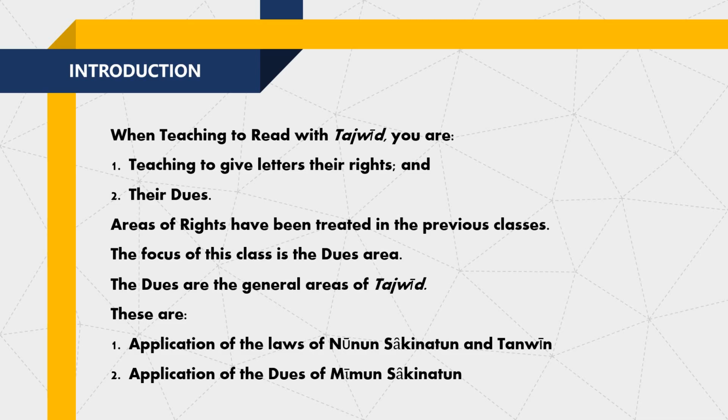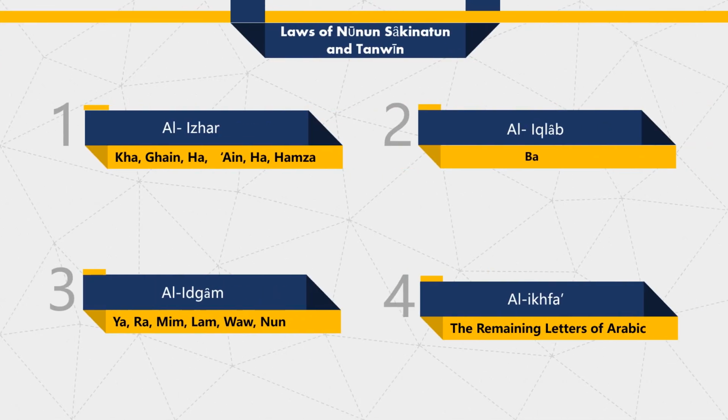So Mimun Sakinotun generally. So we have the Ukuf there, that is the punctuation marks, and the modifier, that is the longer module there. But it is believed that most of them have been taken care of in the book of Yesarino al-Qur'an as indicated. So basically, the law of Nunu Sakina and Tenwin, there are four generally.